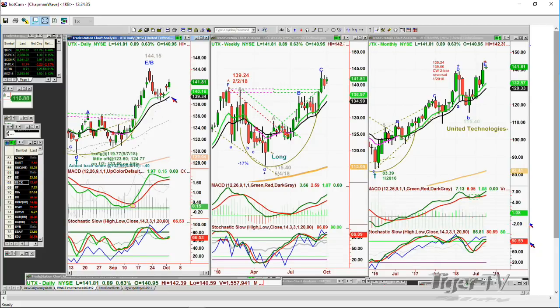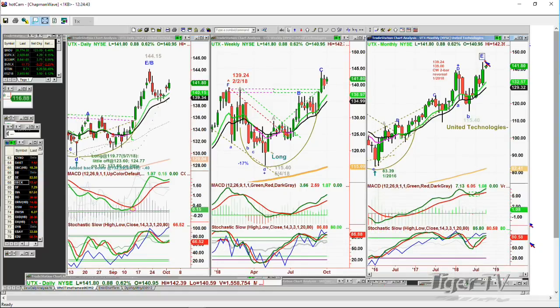138.20, key support is at 141.81 right now. It needs to get to 144.16 for the monthly leg E to continue higher, and also for a leg D in the weekly chart. And then I'm going to look at it and say, okay, now we've got to be somewhat careful. That's it. Oh, MDY is what I want to look at.